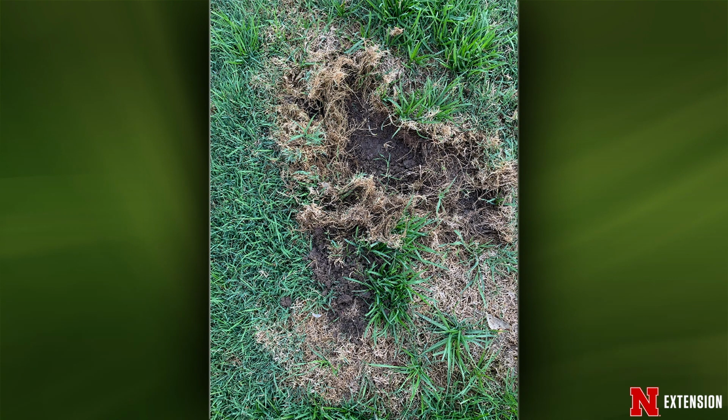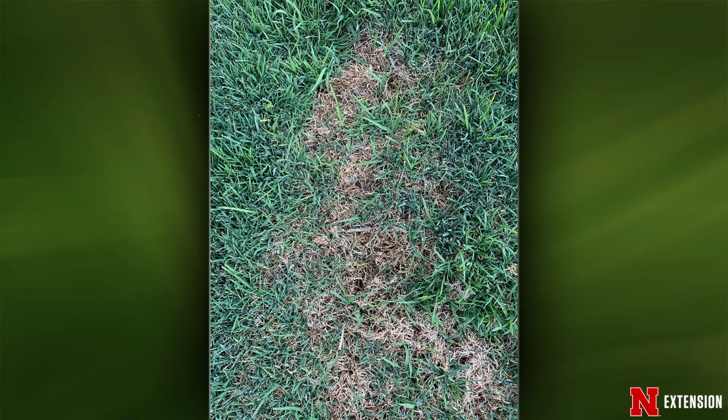But I'm going to flip it over to Jody and say whether there's anything they should do with the concerns, whether it's grubs or earthworms. Well, if you can peel it back a little bit and see if there are any grubs under there. The white grubs now, masked chafers and Japanese beetles. If you've got more than like 10 in a square foot area, you may consider treating your turf, probably in June.